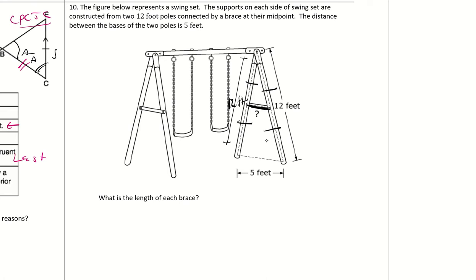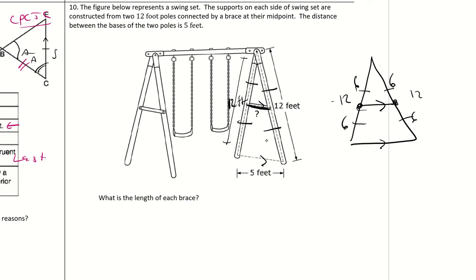So this is the triangle midsegment theorem. The triangle midsegment theorem is when you have a triangle and then you have a midsegment, which is a segment that cuts the opposite sides in half, and it's also parallel to the base of the triangle. If that's true, well, these are parallel, right? So these are 12. So that means these are both 6, right? So it's 6 and 6, 6 and 6. When that's true, then the triangle midsegment theorem applies.